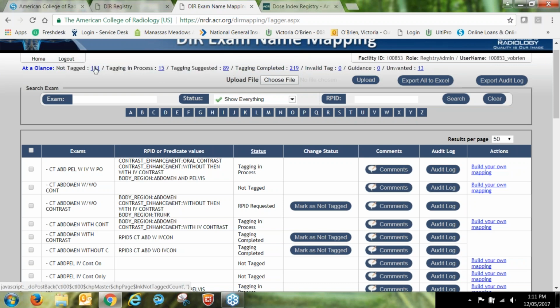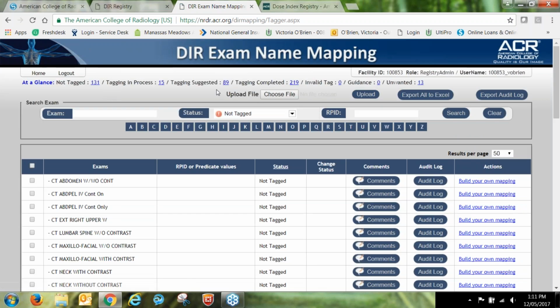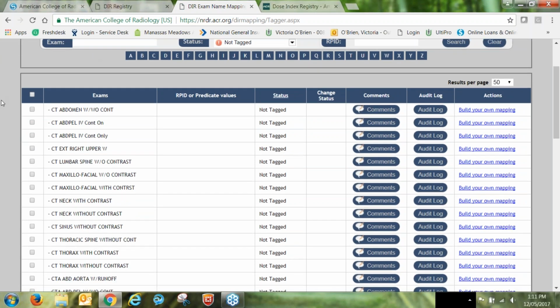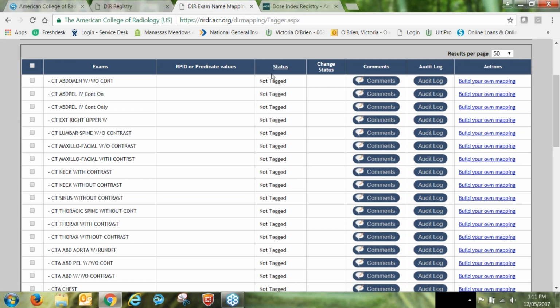If I want to start off by looking at my not tagged exams, I can click on the hypertext link and scroll down a little bit. You'll notice that the status column will list only the not tagged exam names.